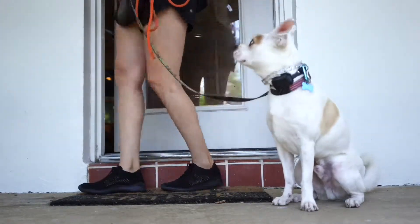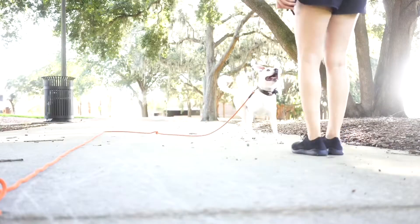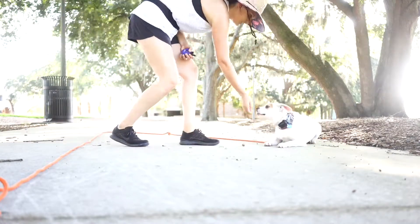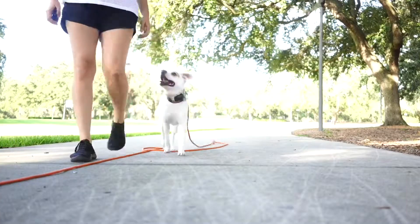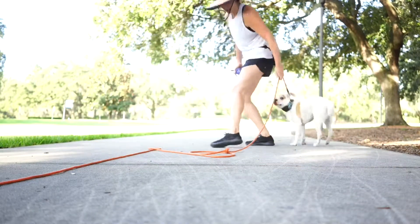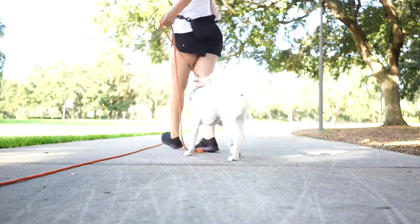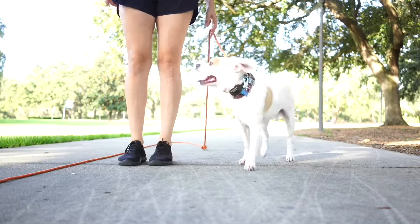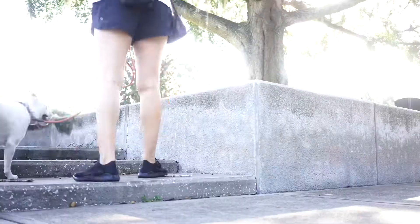After this we went to the park to work on long line recall, which is so much fun and really builds a relationship in my opinion. The first couple of days that Sammy was here he wanted to run away from me, so using low level e-collar pressure at his working level. And then with the long line, I want him to walk loosely next to me — I pick up the long line to help guide him, and eventually I'll be able to drop it and just have him walk in a loose heel next to me without having to hold the leash.